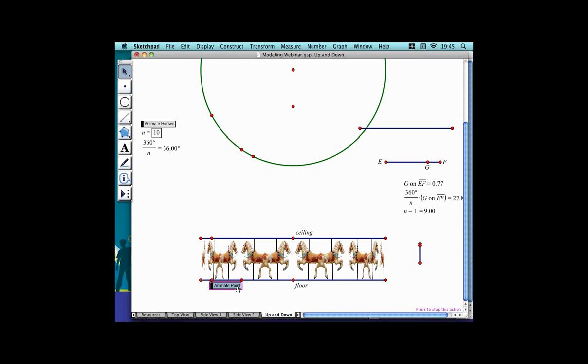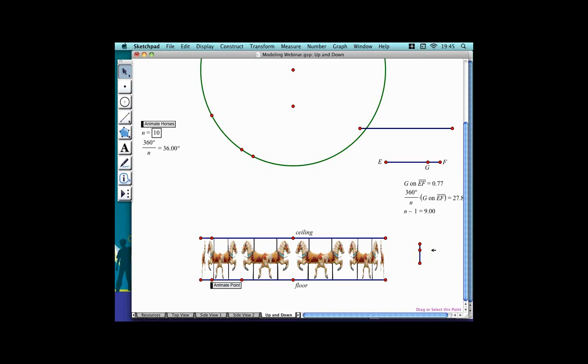One is that all the horses would move up and down at the same rate since they're all tied into the same thing. And you know that no actual carousel has all the horses jumping in unison. So I'd really like the amount of my jump to be based on where we are around the circle. The other thing is that I couldn't actually build such a carousel because there has to be some sort of mechanical connection between the around motion and the up and down motion. And I don't have any such connection here. So although this would be an interesting effect, this is not the way I'm actually going to do it.